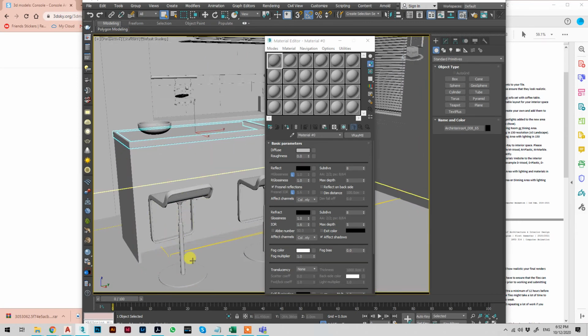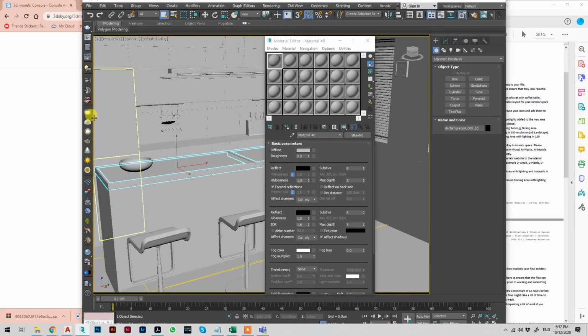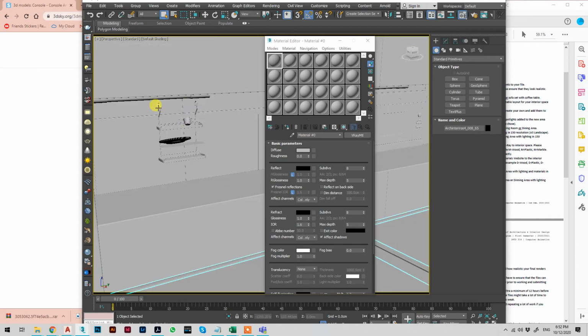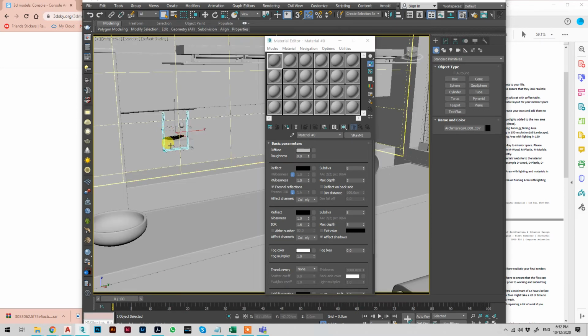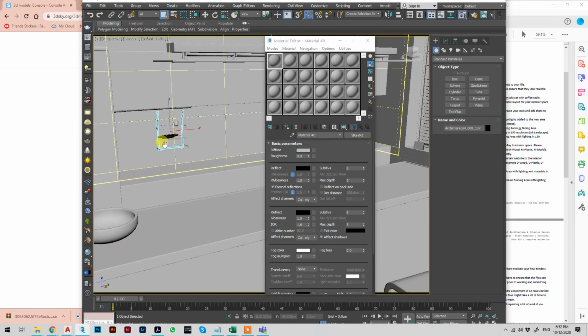And then for the rest, you can either take the materials that you have from blocks, or you can create more, or you can download more. This is up to you. But at the end you need all of the objects to have materials. Even if the requirements are 4 and 4, you cannot render with something with no material. This will give you a difference in lighting, and your photo will not be realistic.